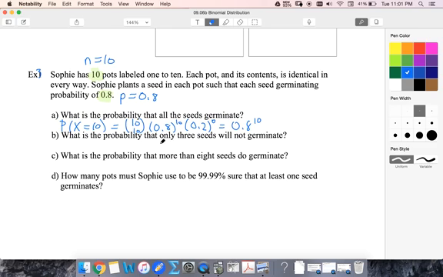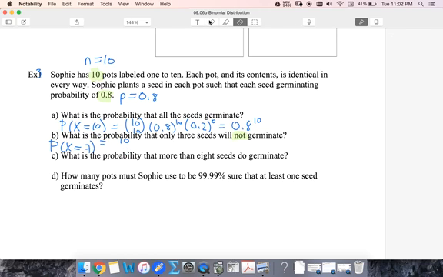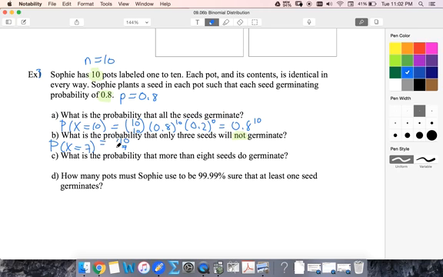The probability that only 3 seeds will not germinate, that's the probability that 7 will. All right, so that's going to be 10 choose 7. Goodness gracious, down in the next line there, 10 choose 7. And then we've got 0.8 to the 7 and 0.2 to the 3rd. So exactly 3 not germinating. And I can put that in my calculator.